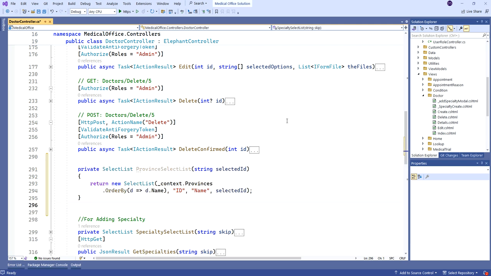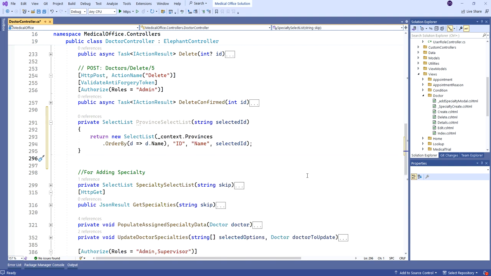By the way, we didn't have select lists like that. We had our ones for specialty. That was just for adding that specialty for the doctor, but that wasn't a typical situation, right? So here we have our standard way of doing a select list, province select list, right? We pass the selected ID, so that if we do want to pre-select one of the options out of the list, that gives us an ability to do so. Pretty straightforward. Provinces, order by the name, right? Using the ID and the name. Of course, remember the ID is an actual string, a 2-letter code. But on that, it's pretty standard stuff.